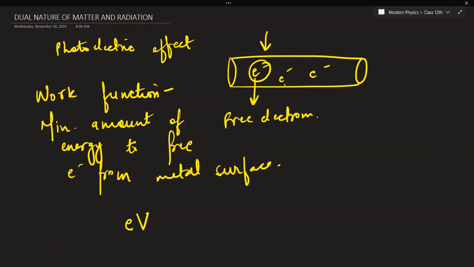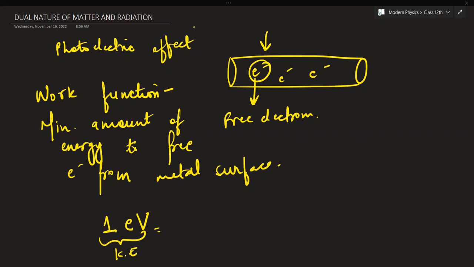So one electron volt, whenever we write 1 electron volt, it's basically the kinetic energy. And how can we convert it into our SI unit? One SI unit is fixed, no? See, electronic charge. What is the electronic charge? In Chapter 1, we all discussed. Electronic charge is the charge on an electron.